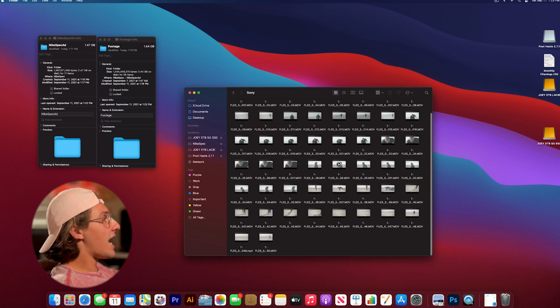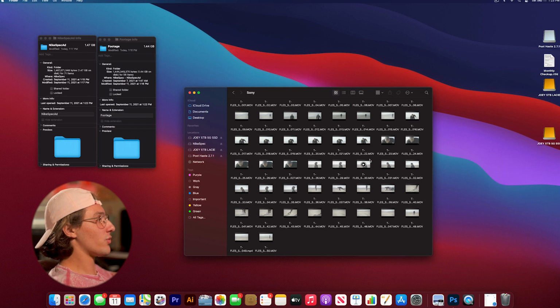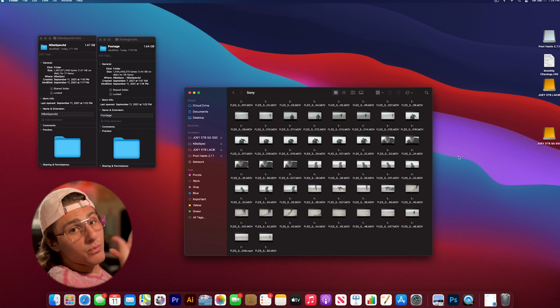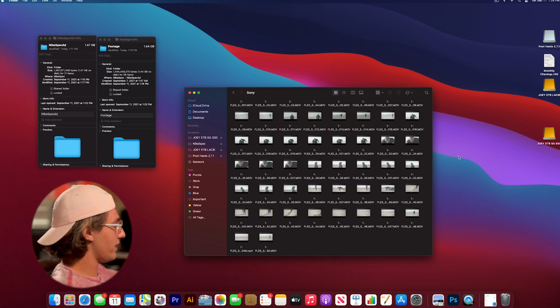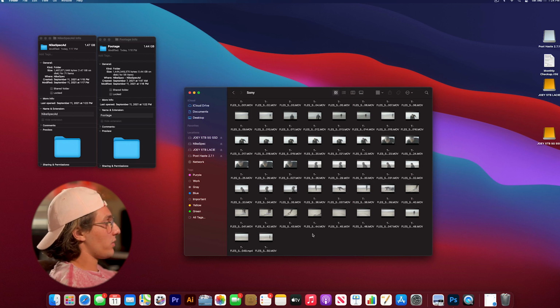These files are not 4K files. They were originally shot in 4K, but they were down-res'd to 720 so you're able to edit them no matter what system you're on. But at the end, you can relink your full-res files if you want and put it in your demo reel. So you will have the opportunity to do that later, but for now, you're going to be working with low-res files.